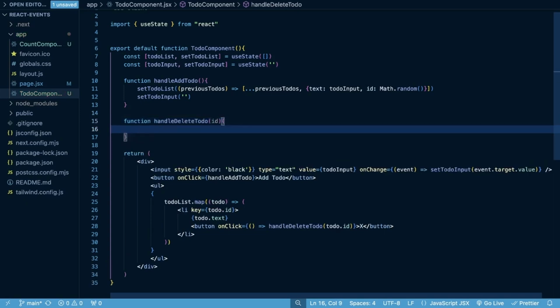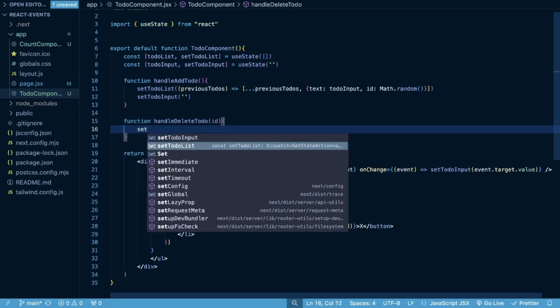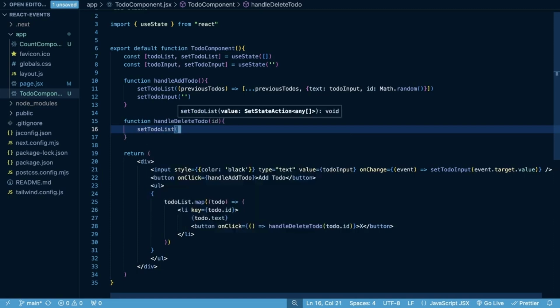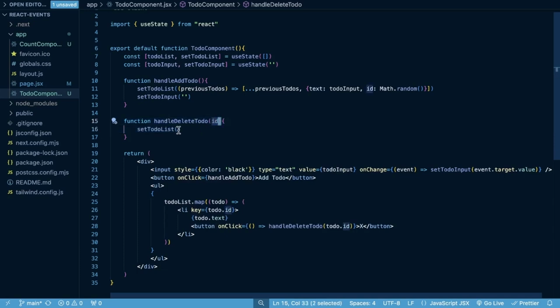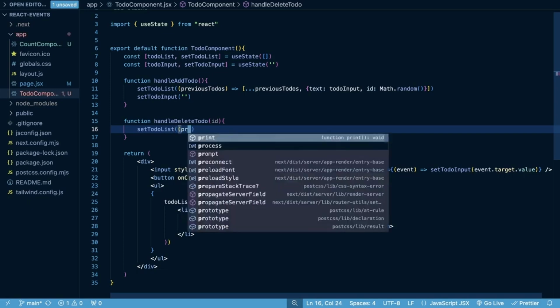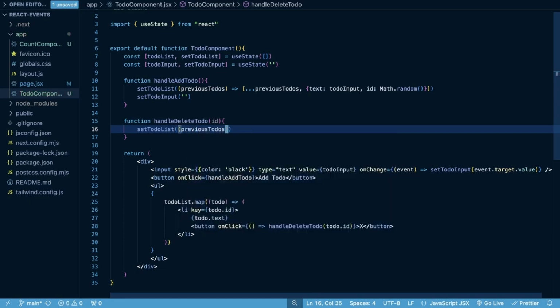And then what we need to do is we need to set our to-do list to be our previous to-do list without the to-do with this ID. So we want to pass a function here. So we get our previous to-dos, and then we want to return our previous to-dos.filter.